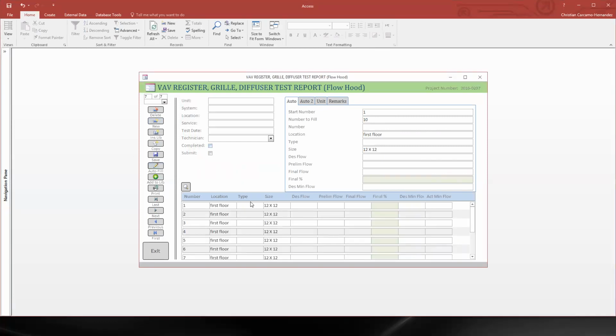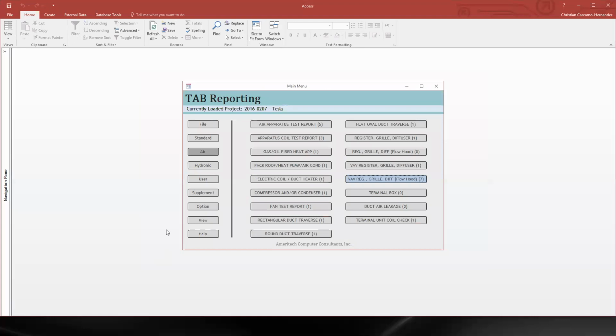So with there, you can see, again, if you have either one or they have 65 VAVs, now you can simply quickly fill that information out. Of course, you'd put type, design flow, and you'll see the darker piece here is going to give you your final calculation. So again, finding more ways to save you time and money on every specific job. We'll close back out of this piece here.